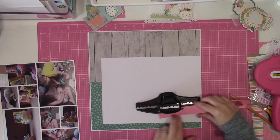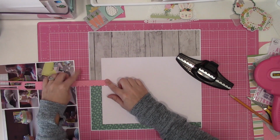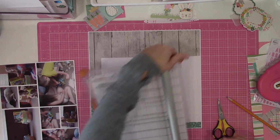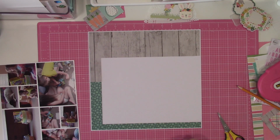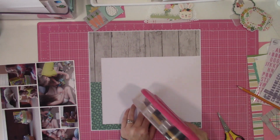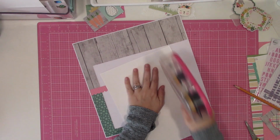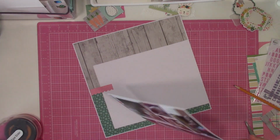Same thing with this leftover scrap of a pink pattern from the collection. I only needed maybe 1.5 inches that was going to peek over on the left. So instead of cutting a full strip off of what is left, I just went to something that was already cut into. And like I said, this stuff's going to be hidden behind this photo collage and you won't see it.